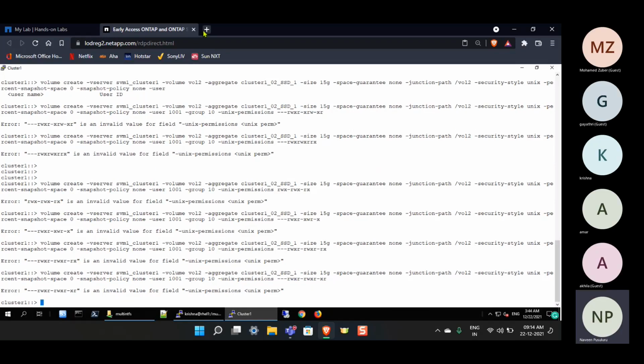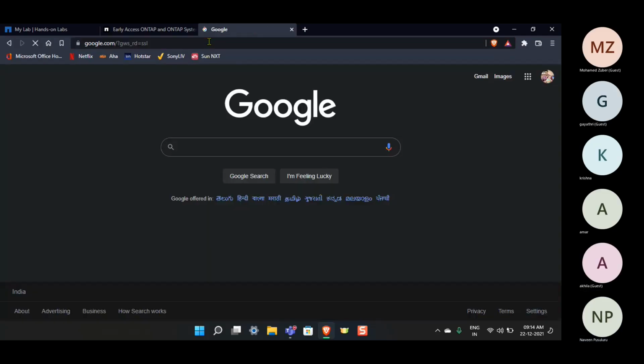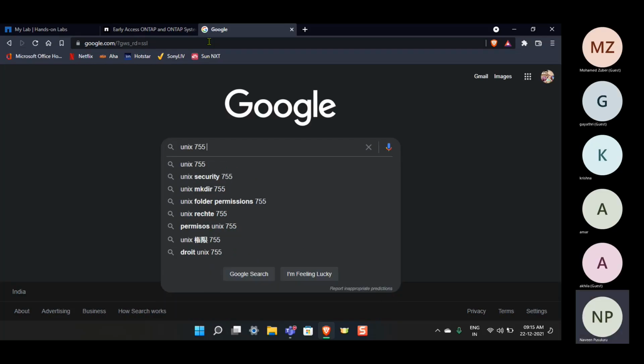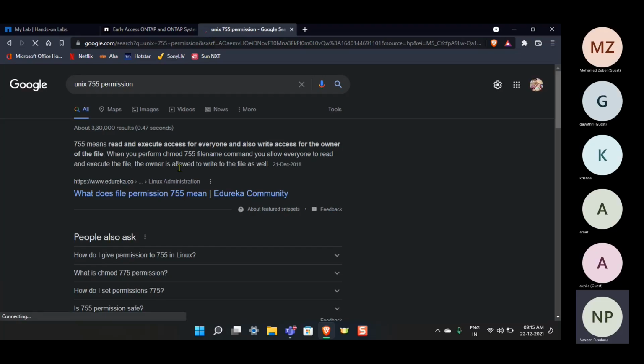If you don't know that, then what we can do is go to Google and type Unix 755 permission, something like that.